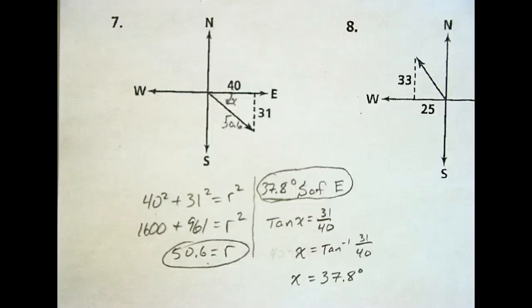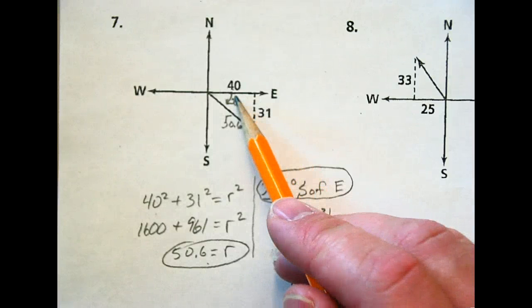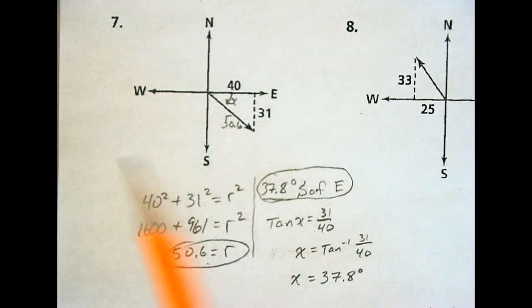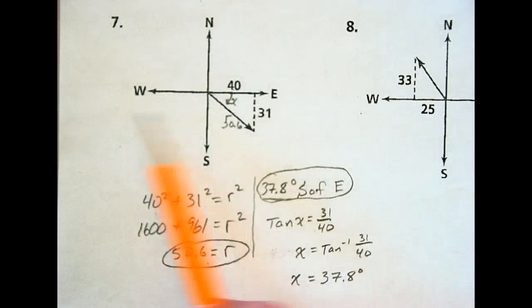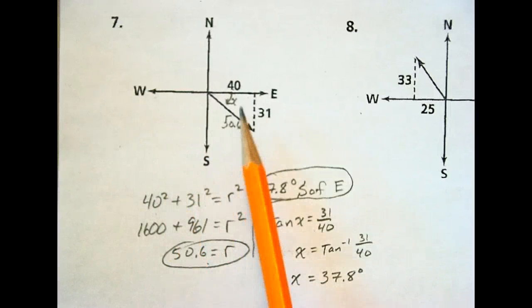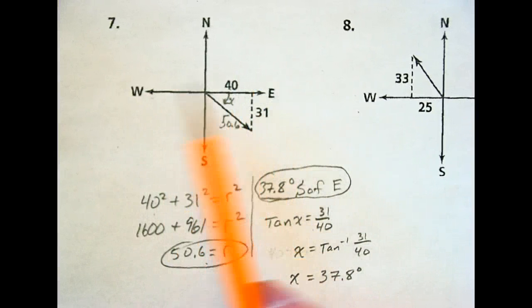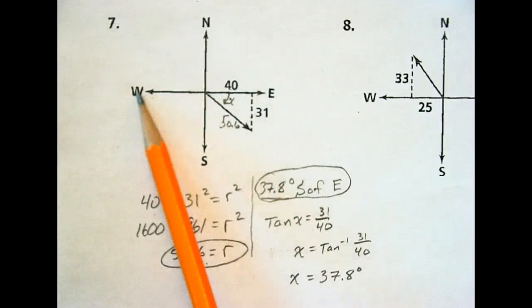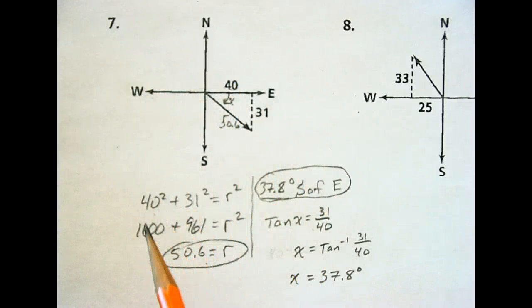Go ahead, JJ. And how much work would you show on this? You need to see whatever you're putting into your calculator for sure. Even the square and stuff? No, just your final tangent piece. Oh, okay. Hannah? How do you know it's south of east and not east of south? That's a good question. How do I know it's south of east, not east of south? Because I'm telling you that we're going to classify everything as south or north of east or west. So you're going to use your horizontal line as classification.